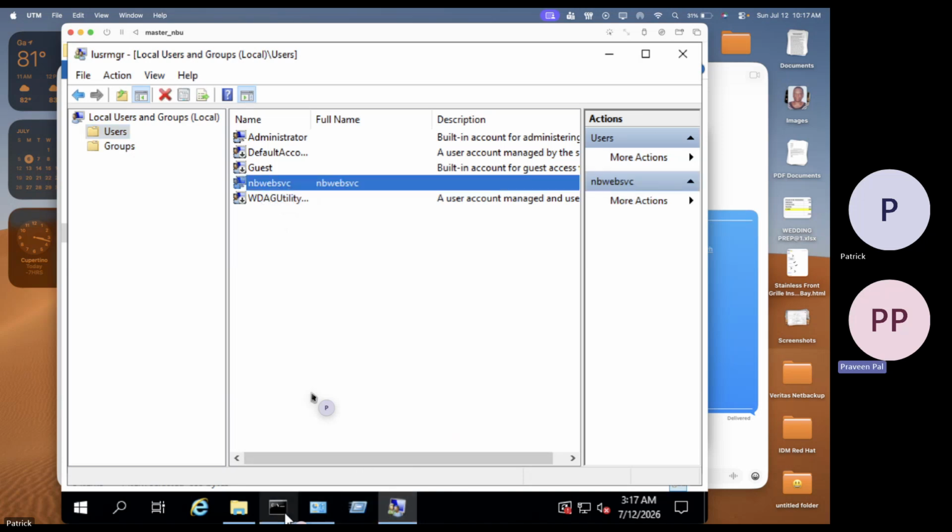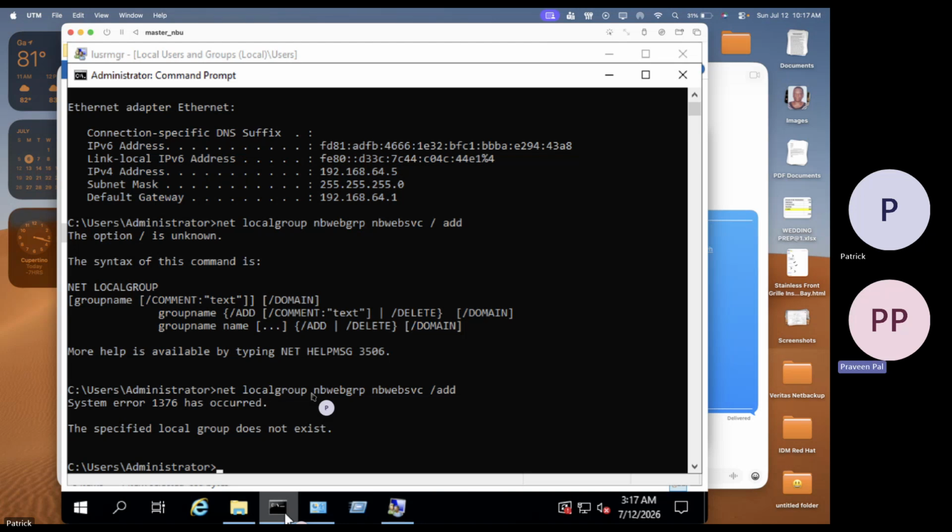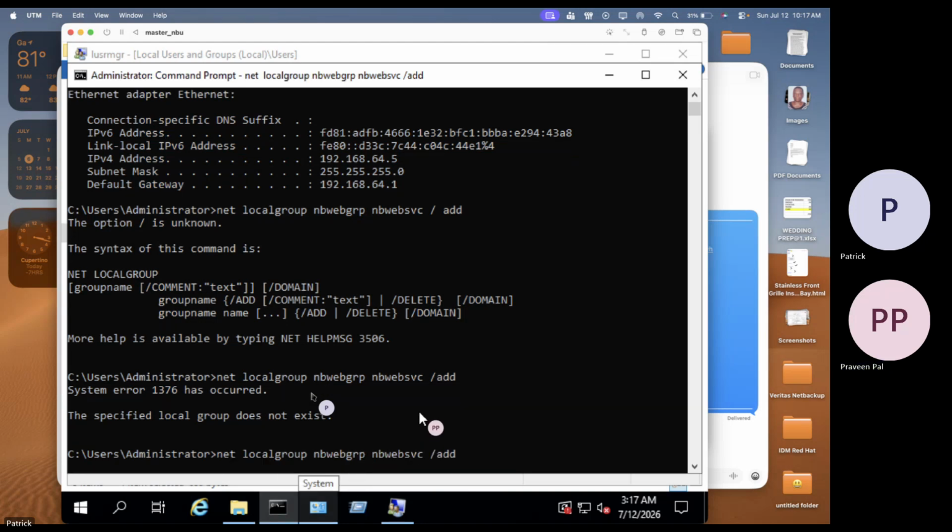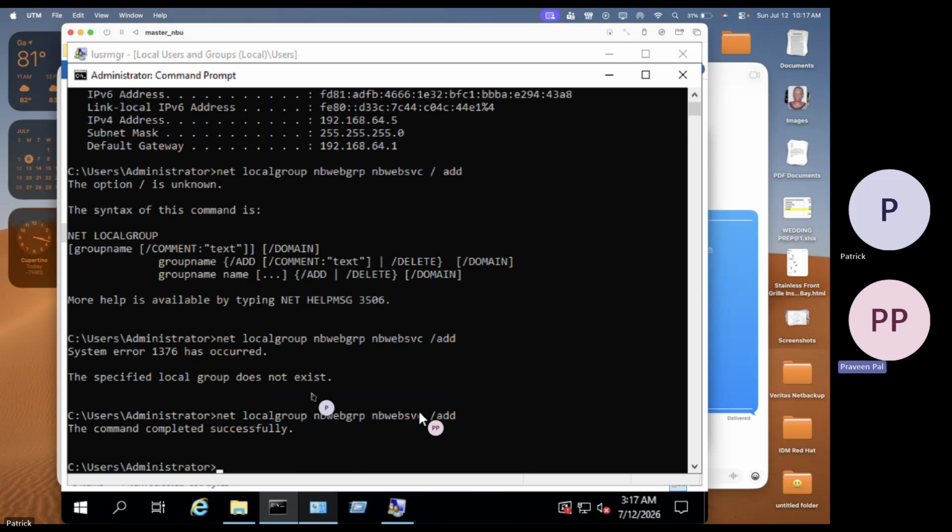Now we will run this command again. In this command, what we are doing is adding this nb web svc user to this group only, right? So first we create the user, then the group, then we run this command to add the user to this group.